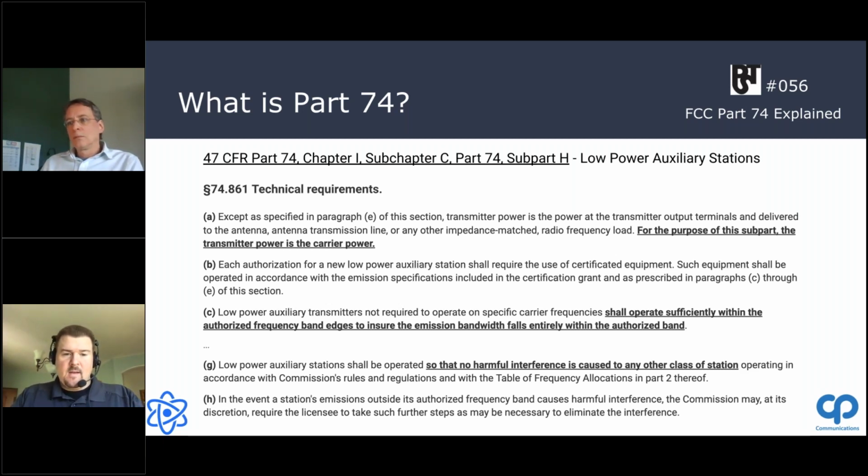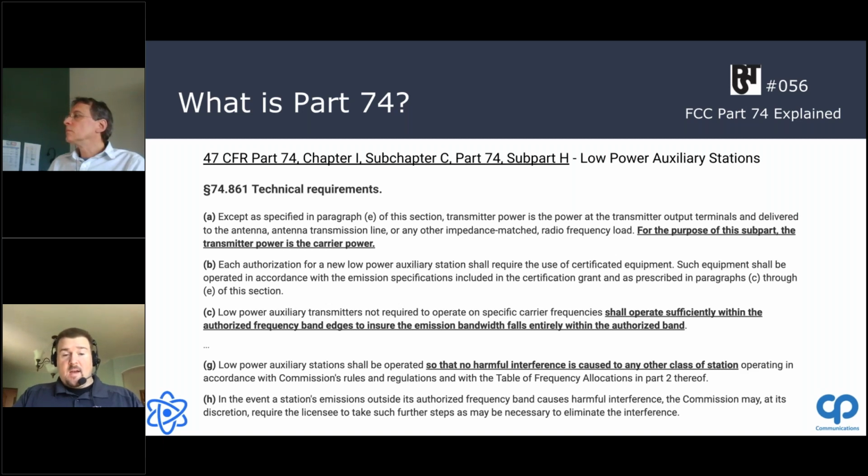Also, we're highlighting here that the auxiliary station, which when we say auxiliary station during this, what we mean is a microphone transmitter, an IEM transmitter, some low power transmitter, shall be operated so that no harmful interference is caused to any other class of station operating in accordance with the rules. So this is, as Henry was talking about before, the hierarchy.